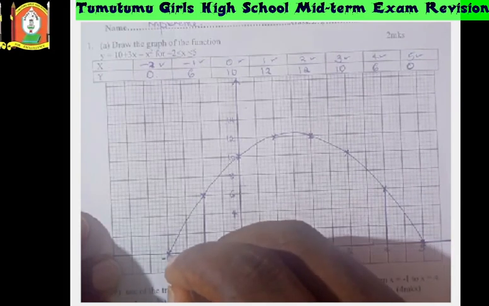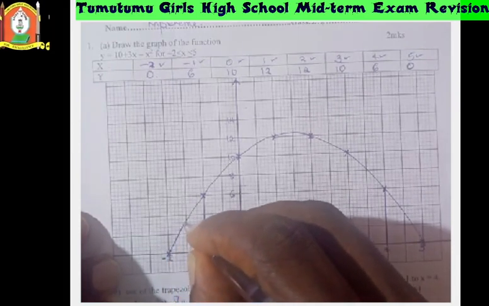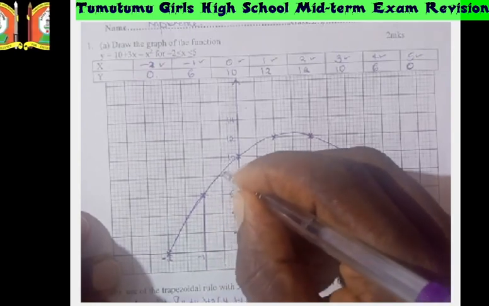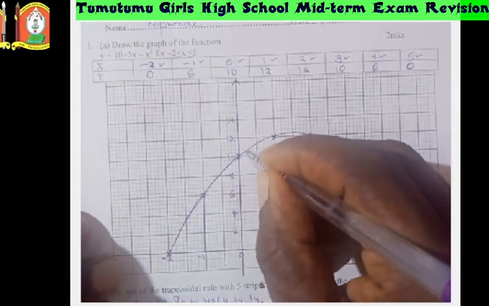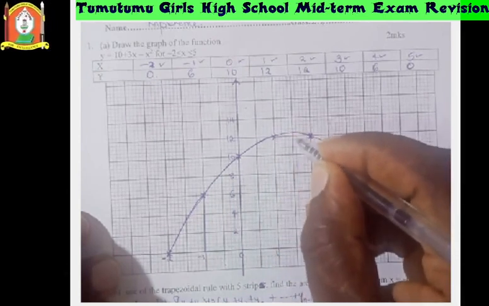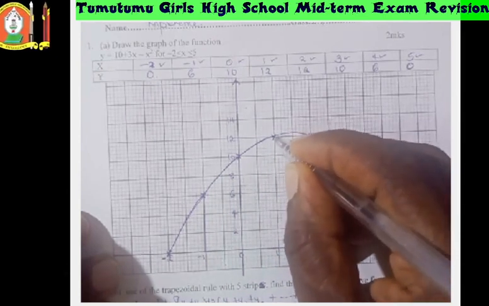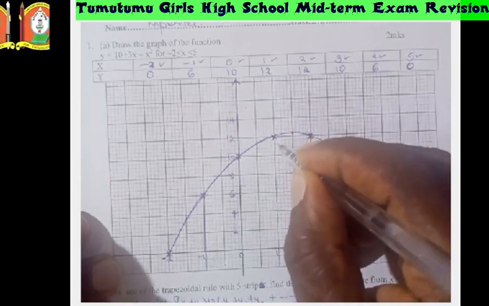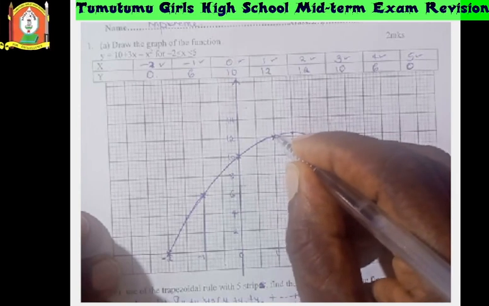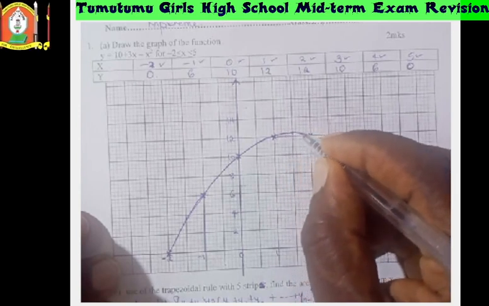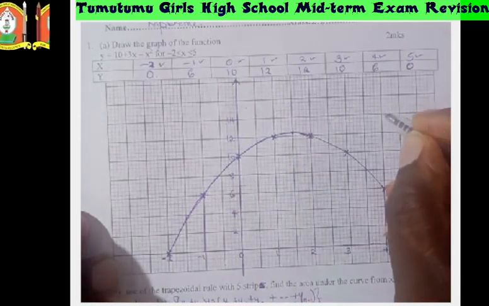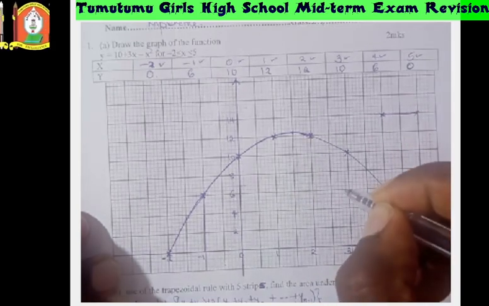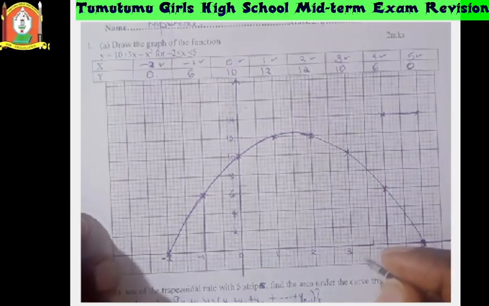Then we draw a very smooth curve, though we are not supposed to reinforce. I'm reinforcing because I had already drawn. When the two values of y are the same, we focus on the smallest box above, so we make it a curve. Don't just draw a straight line. It should be a curve for that matter.